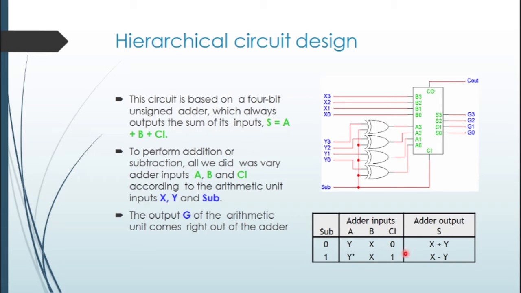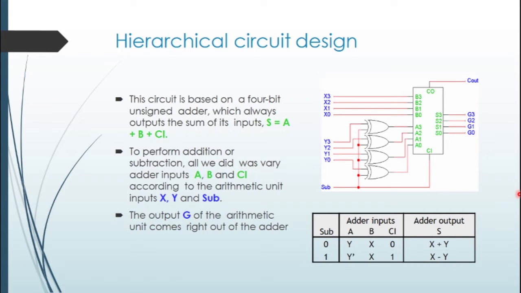to do the subtraction we use sub equal to 1, and the operation performed was x plus y complement. We use the exclusive OR gate to complement the second input y. Instead of using simple y, we use the complemented value of each bit of y to get the 1's complement, and CI was connected to sub to make it 1, so that the actual operation performed was x plus y complement plus 1, which is the 2's complement of y, so we can say x plus 2's complement of y, which is the same thing as x minus y.